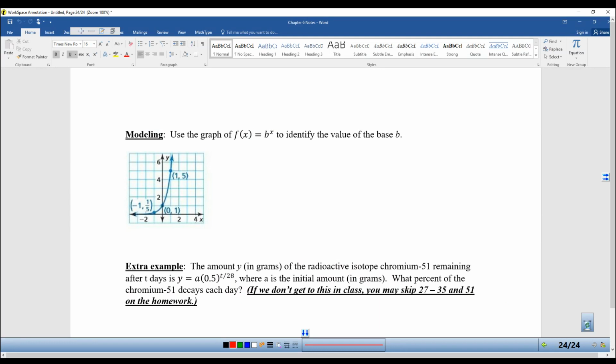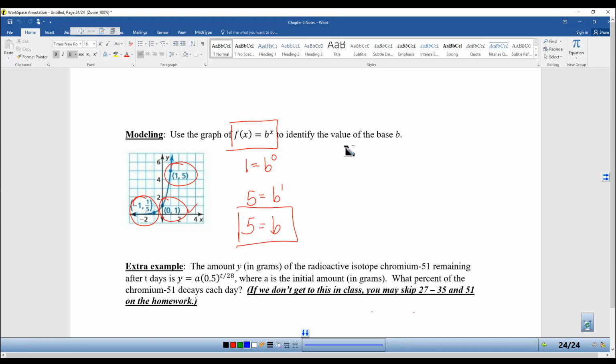Okay, so we've done this in every chapter. We've modeled, that means we've written the basic equation and then we've plugged in a point to figure out the value of b. So they actually gave us 3 different points, right? But we only need one of them. But since this one works for every value of b, that one's not going to be the best pick because anything to the 0 power is going to be 1. So I'm going to pick 5 instead. 5 is equal to b to the 1. There you go. b is equal to 5.